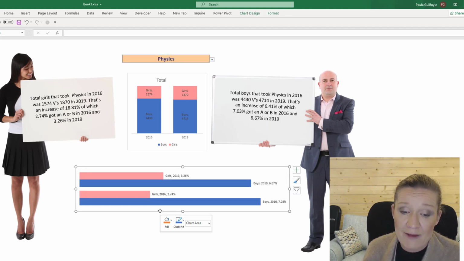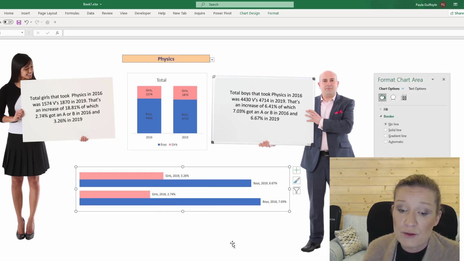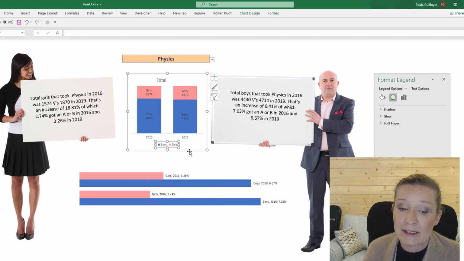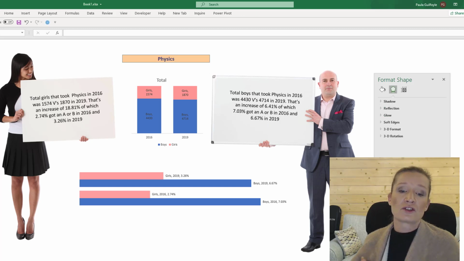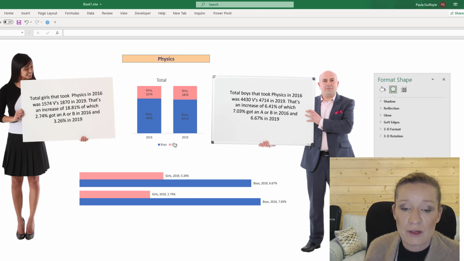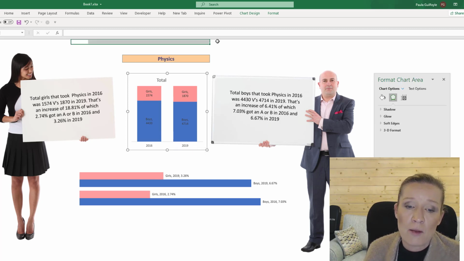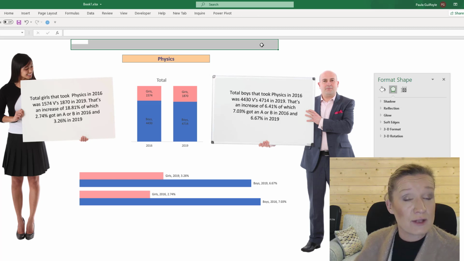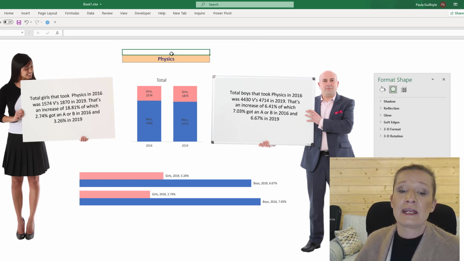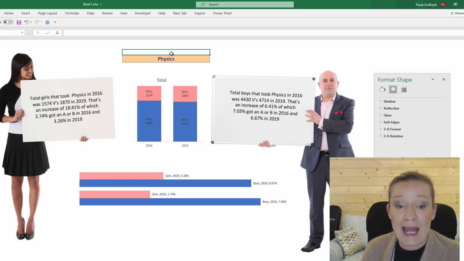There are a few little things in this that we could change. For example, we have a border outside of this chart. I'm going to remove the border, and that would make it a little bit cleaner. I'm going to remove the border on this chart as well, and that just makes the charts look that little bit cleaner. We could also, in this chart here, delete the boy and girl, and up at the top we could put in Irish Leaving Cert 2016 versus 2019. We could put some text in here to say please select your subject, so the user knows to select a subject.